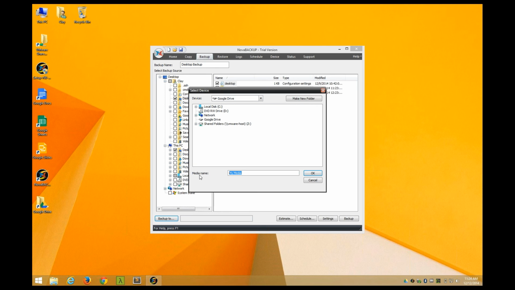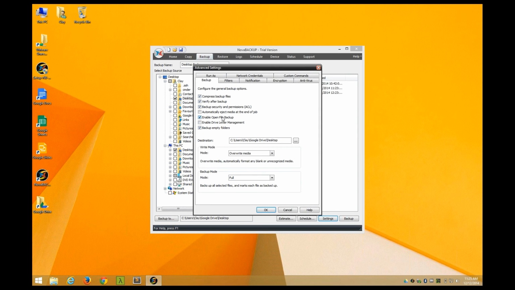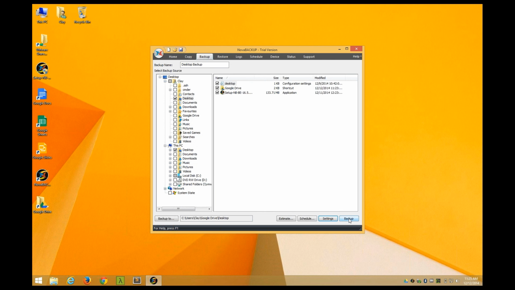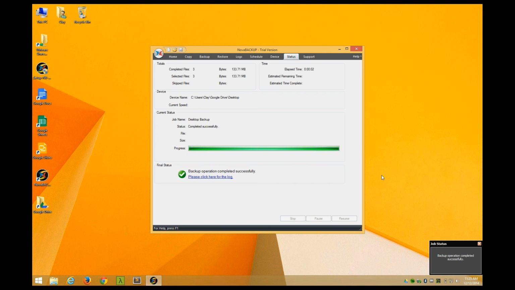If you have moved the folder, we're going to try to pick that up as best we can, and we're going to target that. So even if you've got your Google Drive sitting on a D drive and everything else is on C, it's okay. You just have to click on Google Drive, and we're going to put it where it needs to go. So you can see that it's already figured that part out, and I'm just going to disable open file backup to make this faster. But we'll click backup, and you can see that it is backed up.